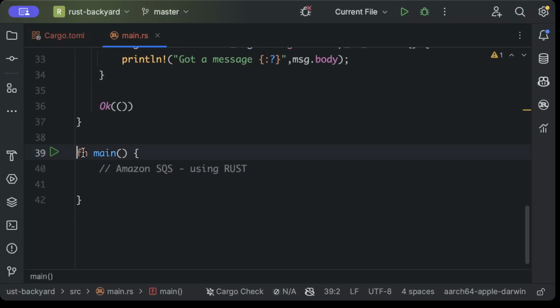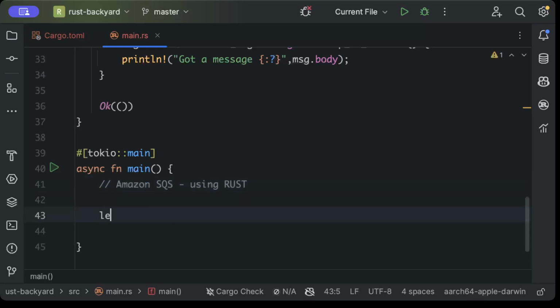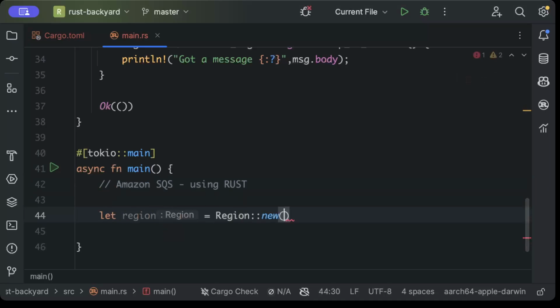Now here we'll say async and tokio main, and then we go ahead and add a region, RegionProviderChain new, and here we'll say ap-southeast-1. This is because I'm using Singapore as region, and you can add any of your regions.